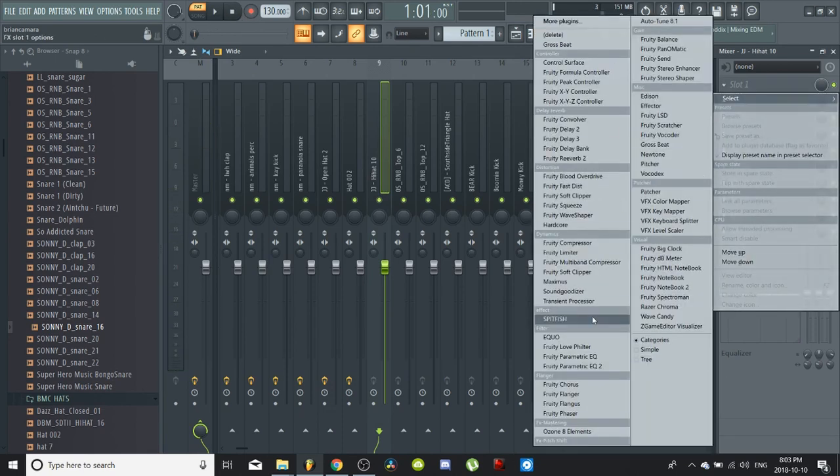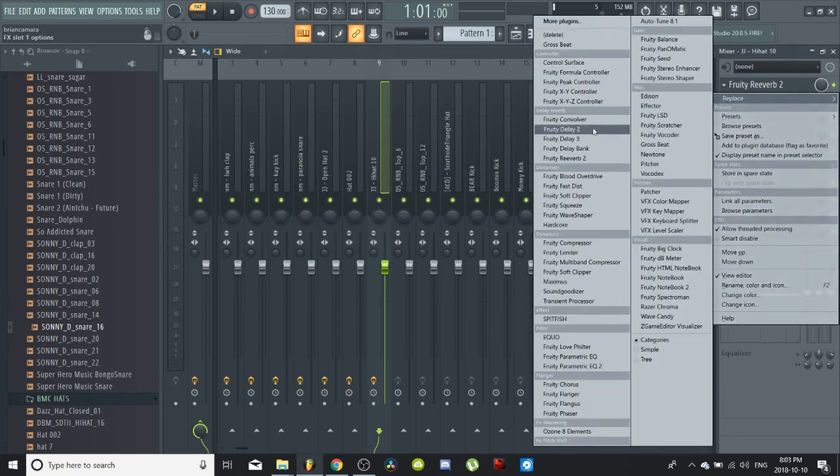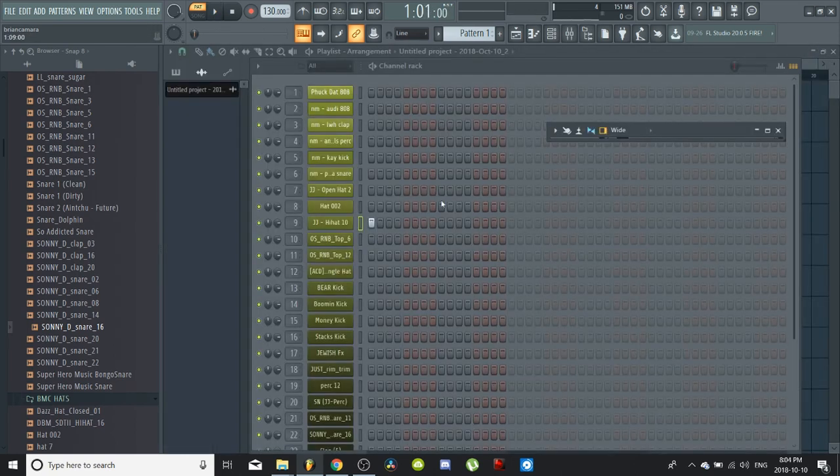Now here you can add more effects. Sometimes if you want to put a reverb on it, put reverb on it. I'm gonna put a little bit of reverb on this. Actually, you know what, I'm not gonna mess with the reverb. I'm gonna put some delay on this. I think that'll sound pretty cool. So I'm gonna change the delay to 2, bring down the volume, bring down the cut, and I'm gonna put it on ping pong mode. So now it's got a little bounce to it. And once you put a couple of these in line, trust me, it's gonna sound dope. Or if you have a slower track. It's just shaking in the back.